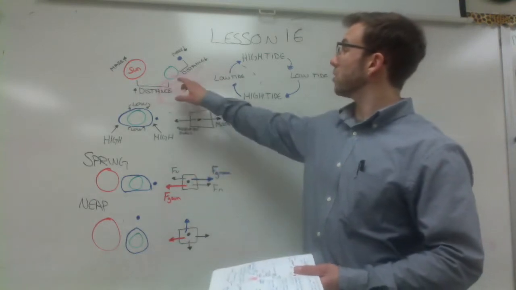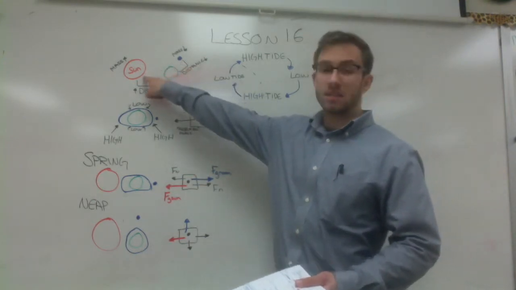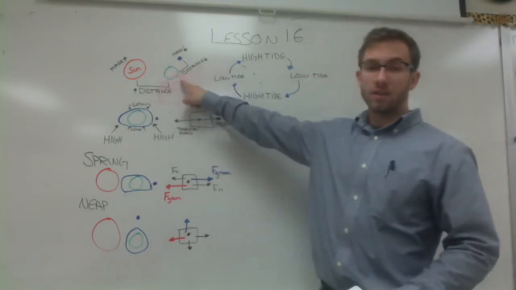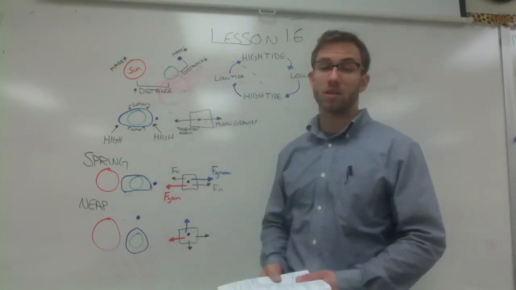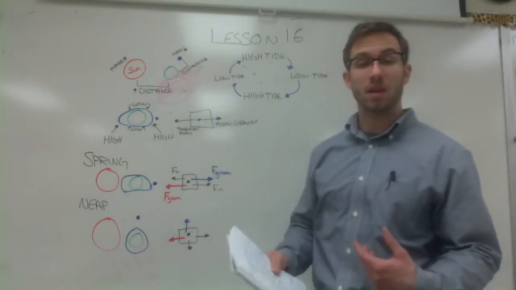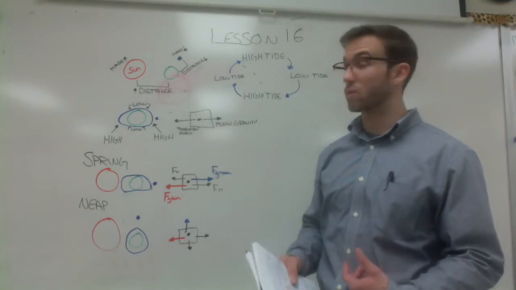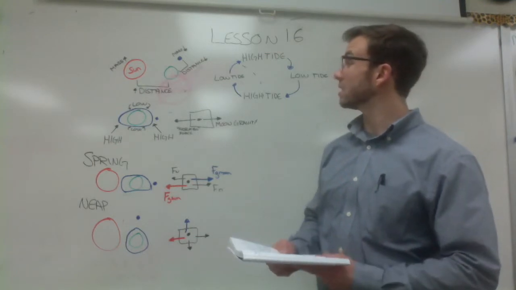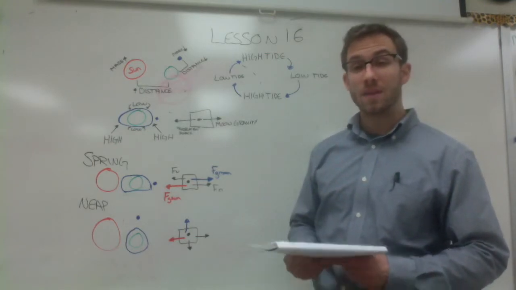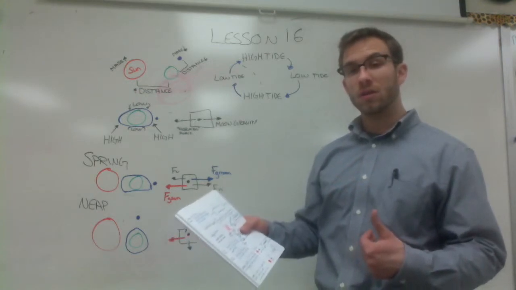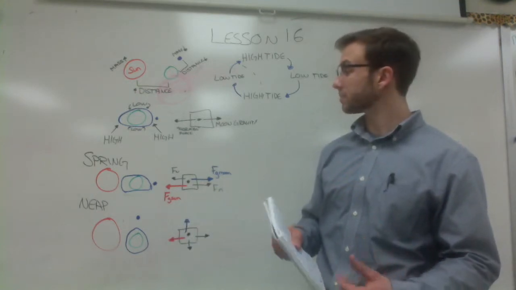So we'll see that both the moon and the sun are going to pull on the earth and the water on the earth to create the tides depending on where they are and how the earth is rotating. So in this case, the distance makes a bigger difference, and the moon will play a larger role in dictating the tides than the sun.